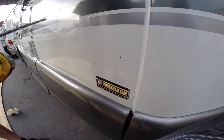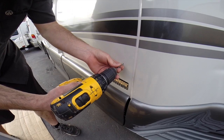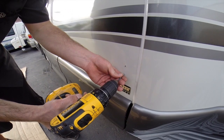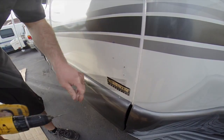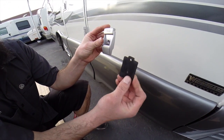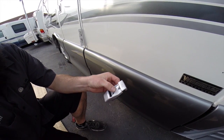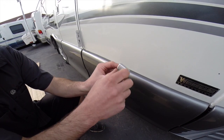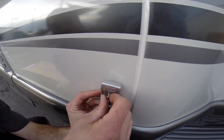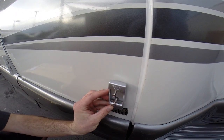After you got your holes marked, go ahead and get your drill with your 9/64 bit and pre-drill the holes. Okay, after you got your holes pre-drilled, you're going to take your foot and the gasket. This prevents any water getting in, so you don't have to put any sealant on it. It goes on the back of the foot. Start your screws going through it, place it up to your pre-drilled holes, and then screw them in.